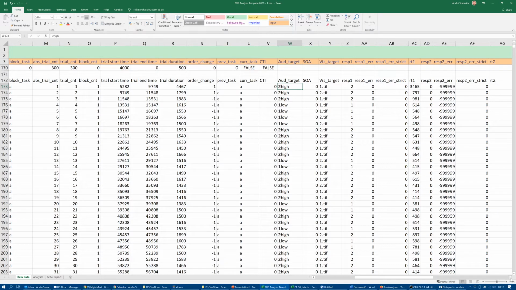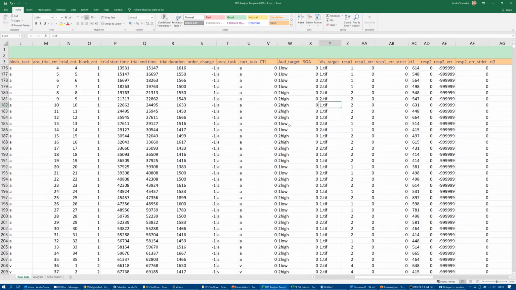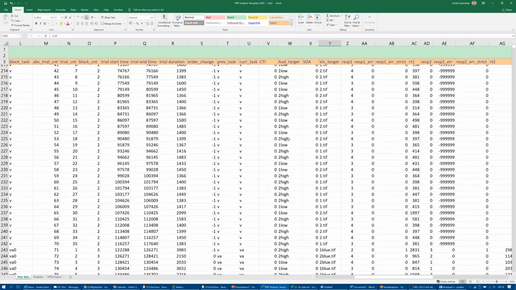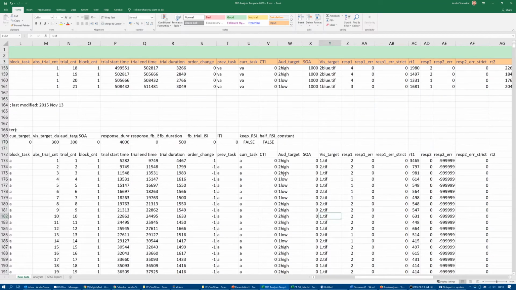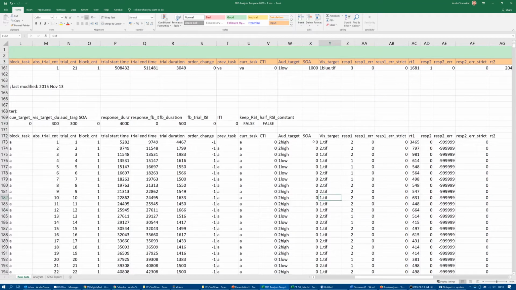Here, auditory target shows what they have been presented, a high pitch tone or a low pitch tone in the auditory task, and the visual target is just not relevant in an auditory task only, but it's still set. Always both are randomly set, but maybe only one is used.